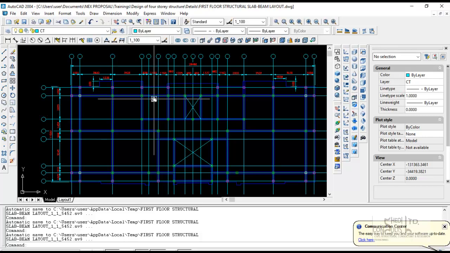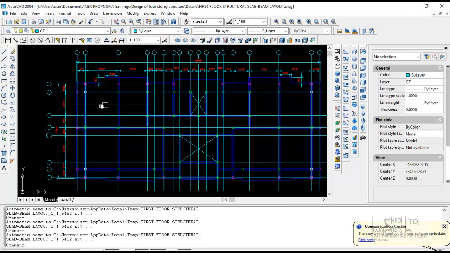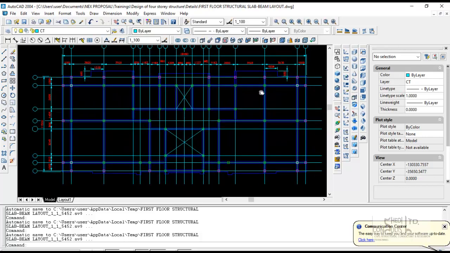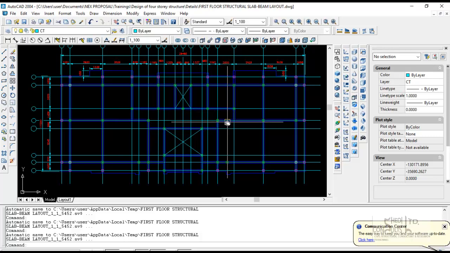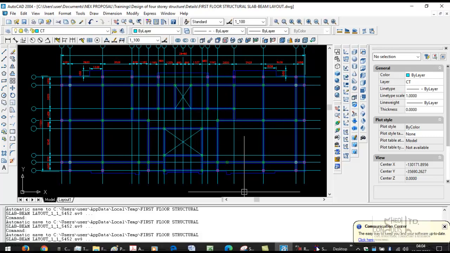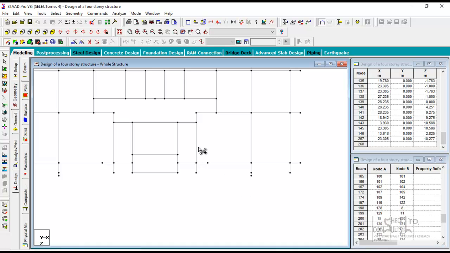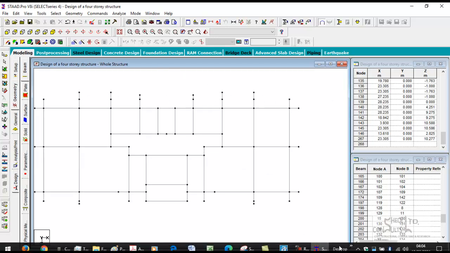Geometry in terms of its prismatic property, its length, its cross-sectional properties, and the rest. So the length must be accurate. So we could just do a final inspection and ensure that the geometry is exactly what you have in your analysis model.